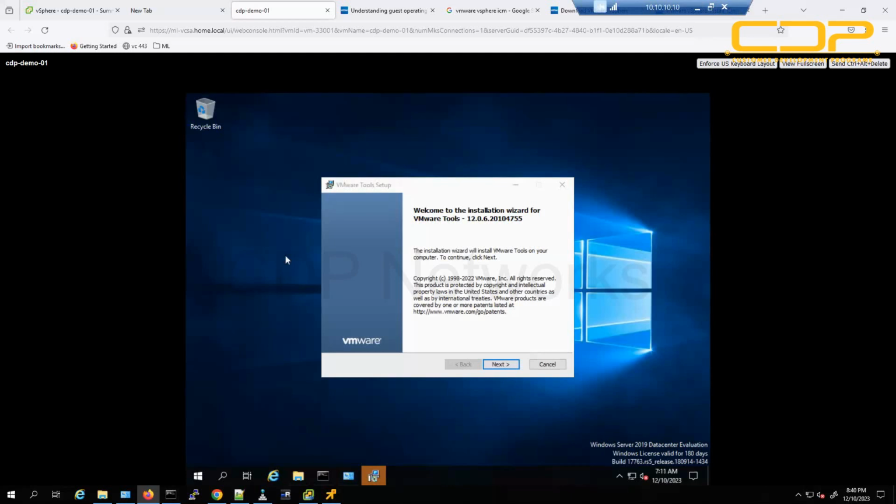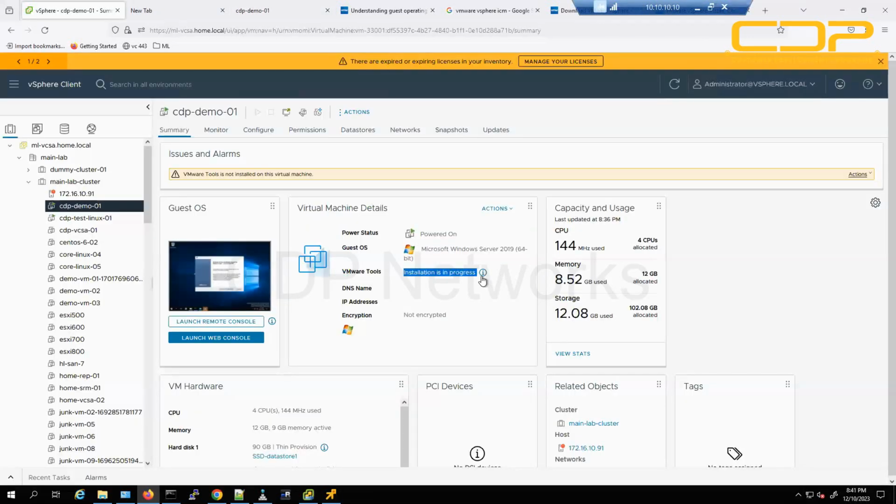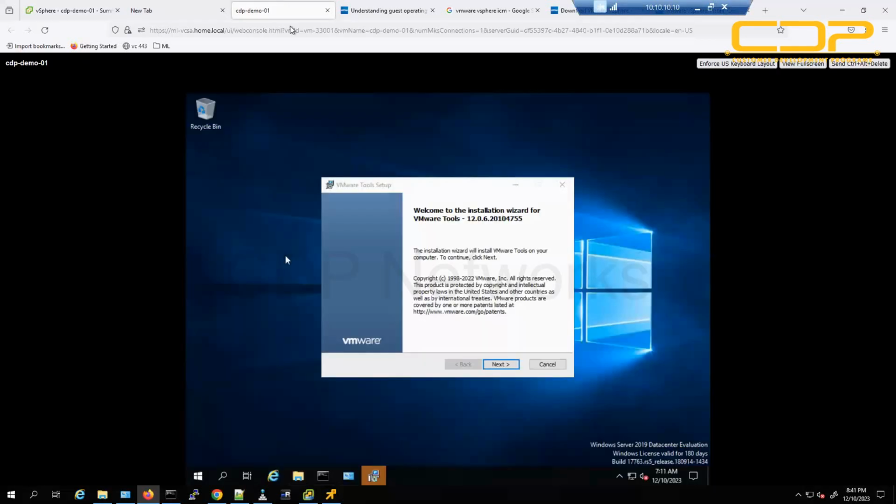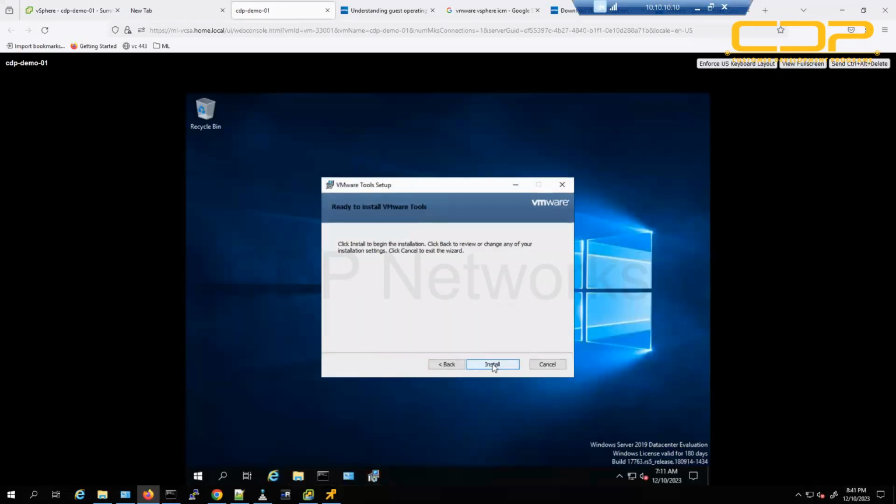If I want to upgrade the VMware tools to the latest version, this is the latest version. If you want to download the VMware tools from the VMware portal and then install them on the virtual machine, you can absolutely do that, but you need to verify the compatibility. Just make sure that those VMware tools are compatible with the ESXi. For now, guys, just think about it. Whichever VMware tools you're installing over here correspond to your ESXi and will be the latest. And now you see the progress says installation in progress. So all that you have to do is keep hitting next, install it and go ahead with the installation.